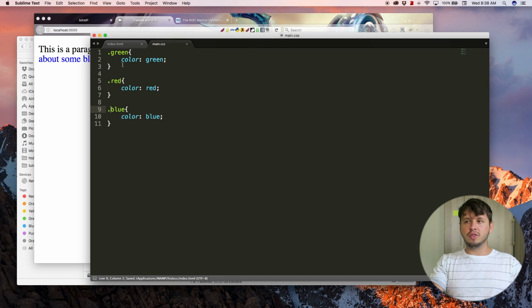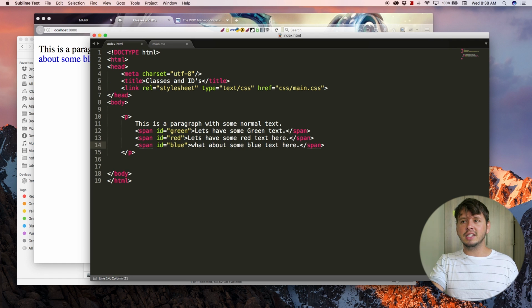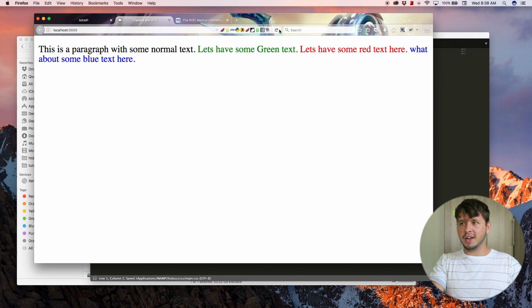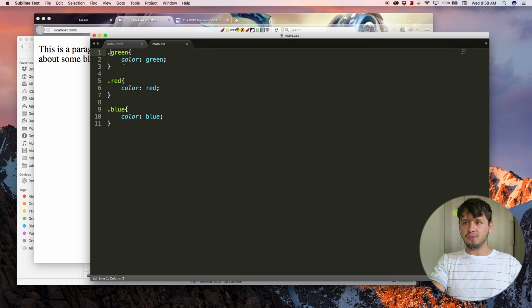And if I come back over to my CSS, there's something I'm gonna have to change, because like I said, a full stop tells the CSS, hey, listen up, we're gonna use a class, right? So if you're ever wanting to style elements with an ID, you need to use a different symbol over here. Because if we save all of this and come back and refresh, you'll see that we've lost all our styling. The text that was supposed to be green is no longer green, and so on and so forth.